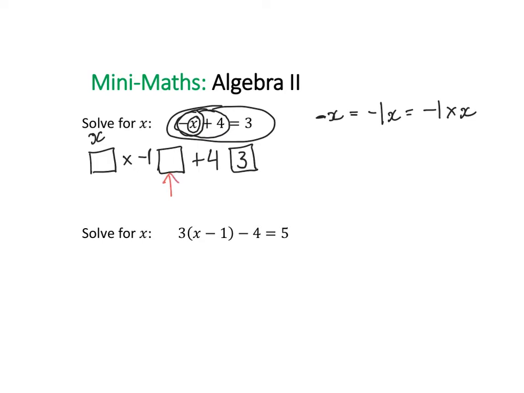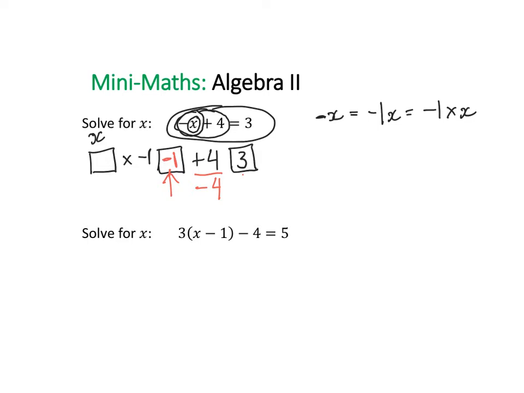Let's work out what must have been in that box. So what would go in that box so that when we add 4 to it, we get 3? That's the question we're asking. So we want a number in this box here that when you add 4, you get 3. So you can think about this in terms of a number line. Where would I be in the number line if after I add 4, I get 3? Or you can think about this in terms of undoing the add 4, which means doing the opposite of adding 4, which is subtracting 4. So now if we go 3, subtract 4, well, that gives us negative 1.